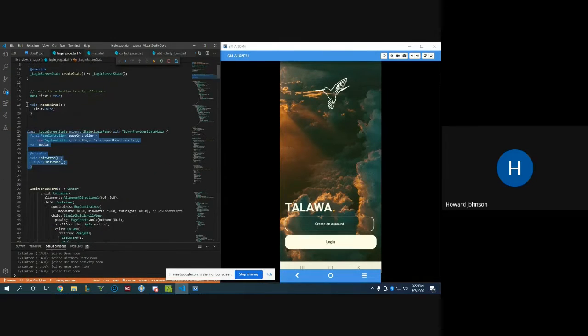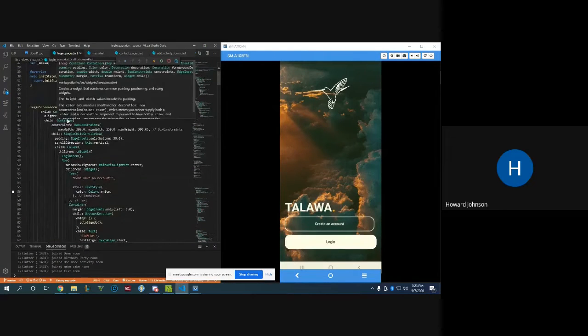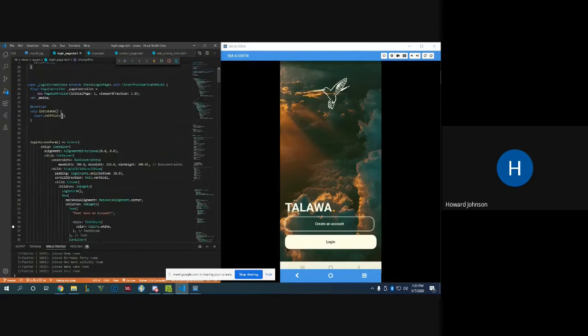So basically, use of variables right here, handling a lot of the animation support, the actual widgets themselves. Again, basic Flutter boilerplate code as it pertains to handling stateful widgets, with a little bit extra, referring to the ticker provider state mixin.